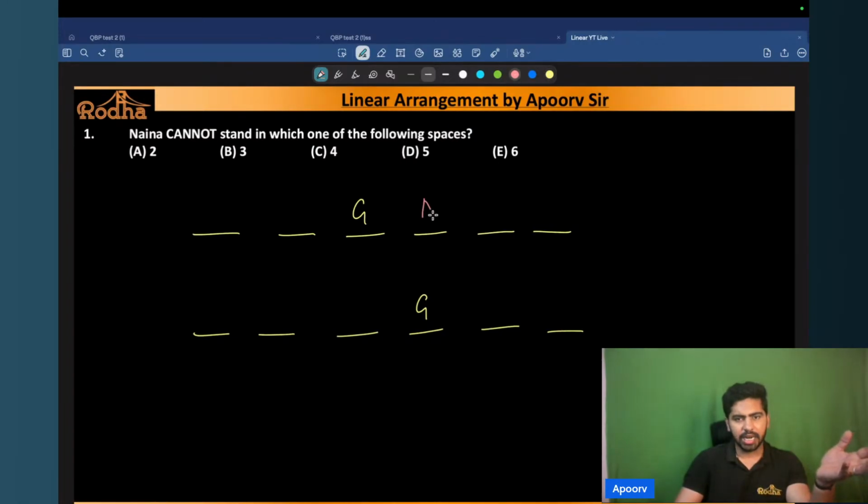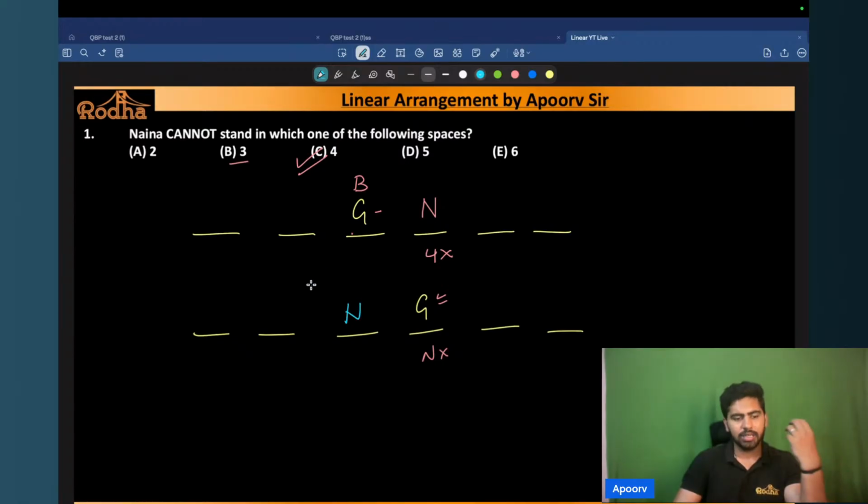Now if you observe it, it's a very simple answer. If Nana is standing here in the fourth place, then Bulbul should come here. But Gauti is already standing here. So can Nana stand in the fourth place? No. Nana cannot stand in the fourth place. All of you agree? In the second scenario, Gauti is already standing at the fourth place, so Nana cannot appear here as well. So one thing for sure, Nana cannot stand in place number 4. Those of you who said 3 as the answer: in the first case, Nana cannot stand in space number 3, but in the second case, that is possible. There are two cases, so this is where you made a mistake.